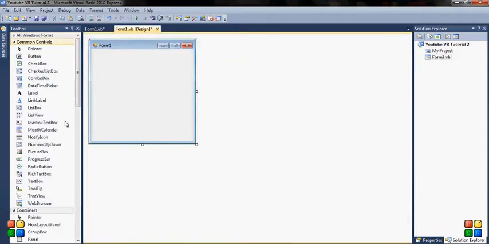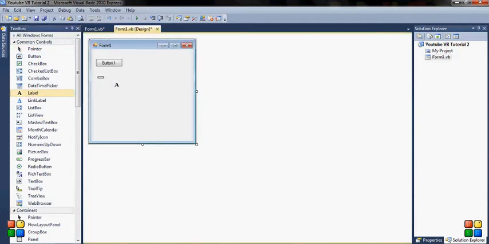So I will go to the form, and for example the button, how does it work? When you click the button, some kind of action will happen, so it's event driven. It will execute the event depending on our code, and I'll probably see it in some kind of label.